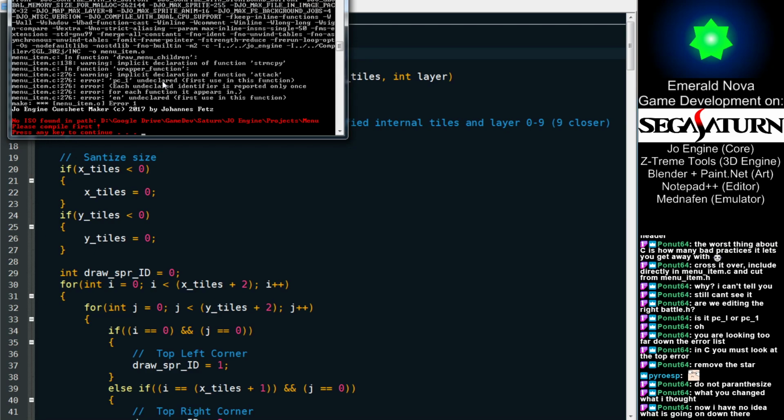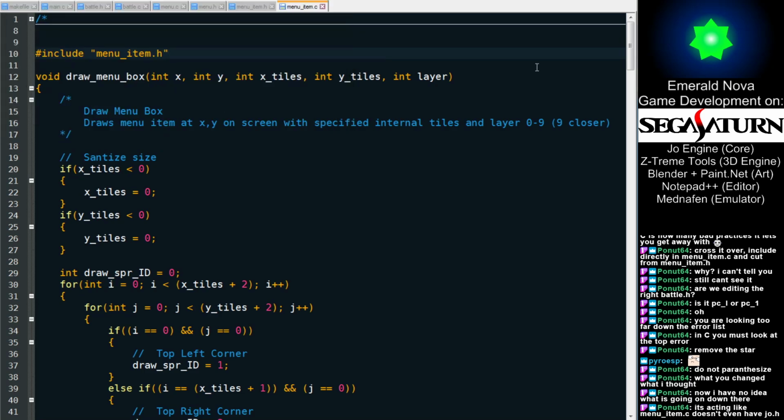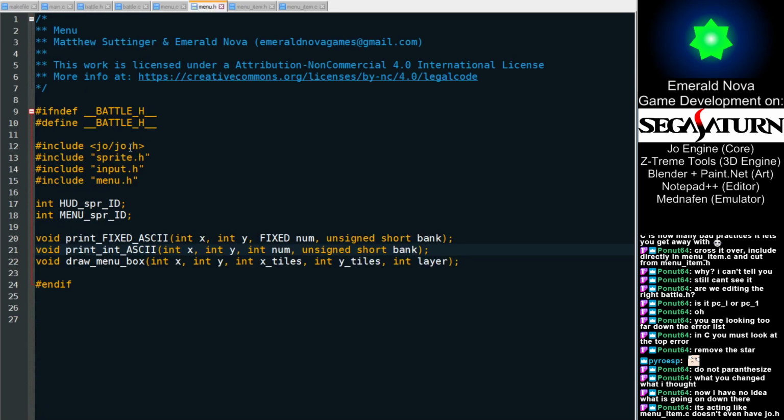Okay. Each undeclared identifier is reported only once for each function it appears in. Enemies undeclared, first use in this function. Okay, so the only problem left is that it can't see the things that I have included as part of battle.h. And it is right there. Does it? It does.